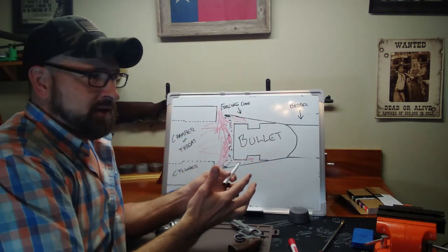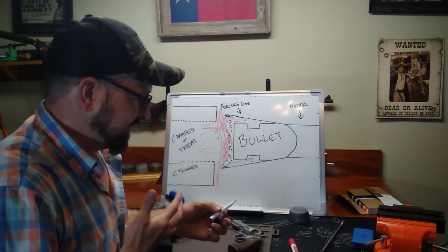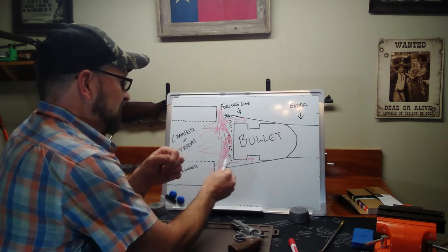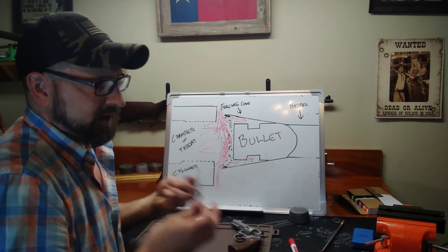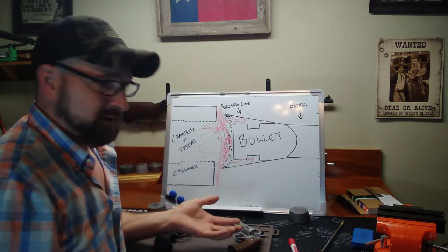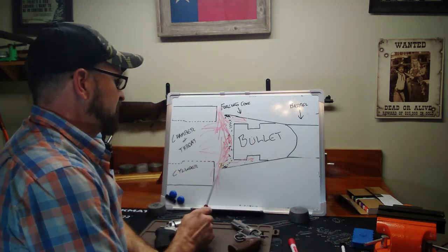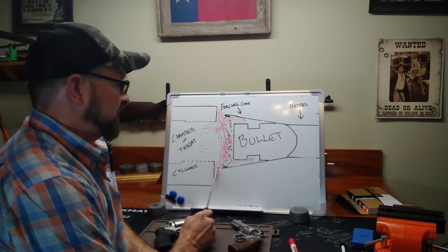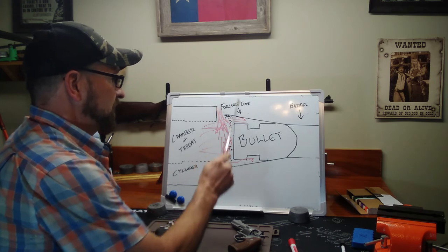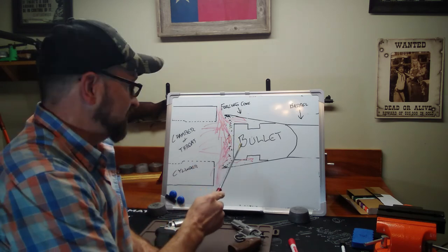What I'm looking at here is a theory in my mind of how this works. It also stands to reason that the size of this barrel cylinder gap might actually help determine how much of that gas cutting occurs. Like I said before in a fairly recent video, I have heard of barrel cylinder gap contributing to lead fouling. In my mind, this is how that most likely works, because the more open this space is here, the longer the dwell time of gas venting will occur, and eventually this bullet is going to get further up and this is going to totally be a non-issue.